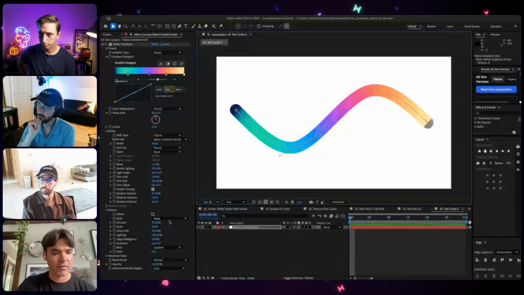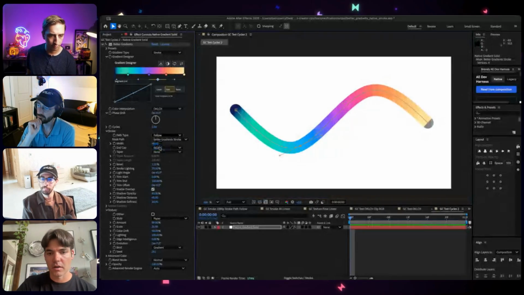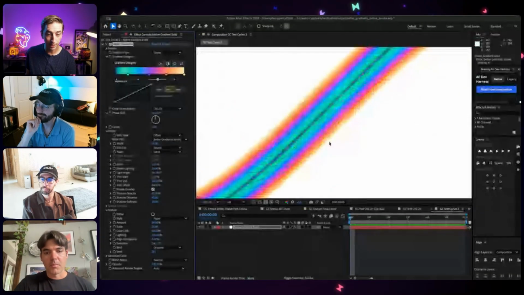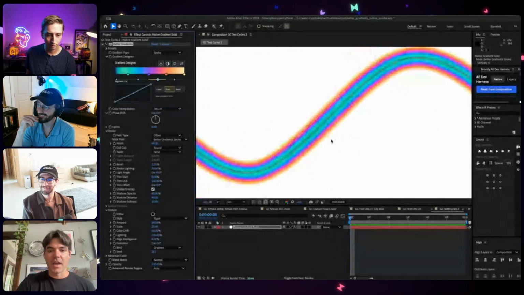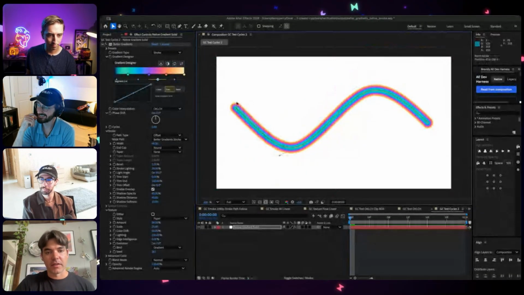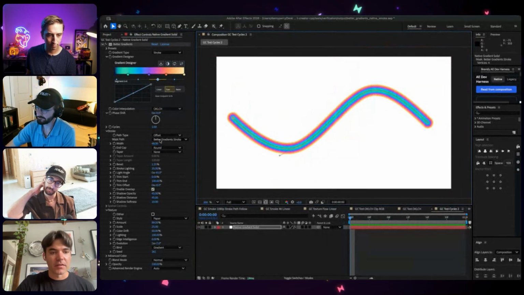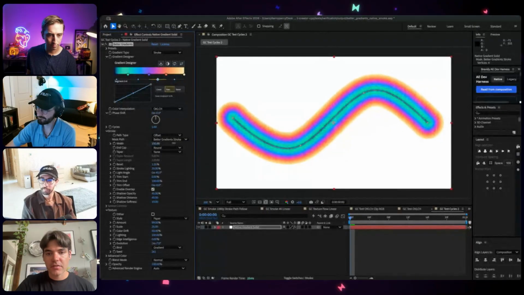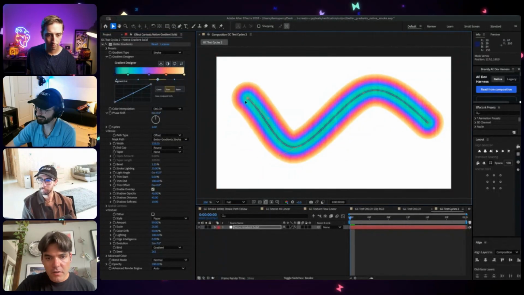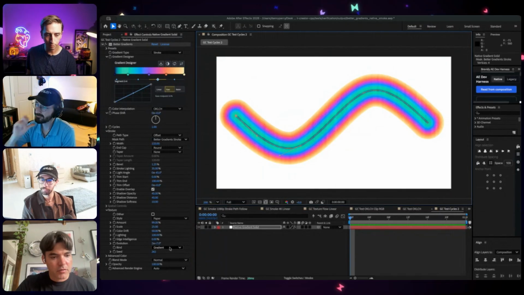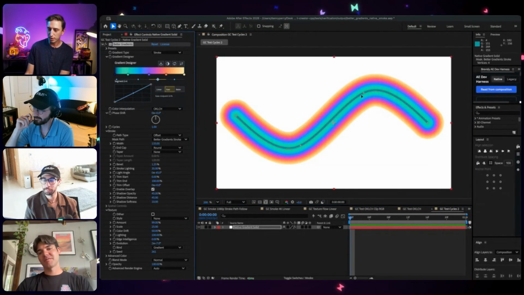Actually, maybe if I set this to be offset here, I might need to look into this a little bit more. That's also a cool mode. Yeah, I think the offset was something we really got excited about, where we haven't really seen another way to do this kind of offset effect. Yeah, I'm going to play around with that some more. Super cool.